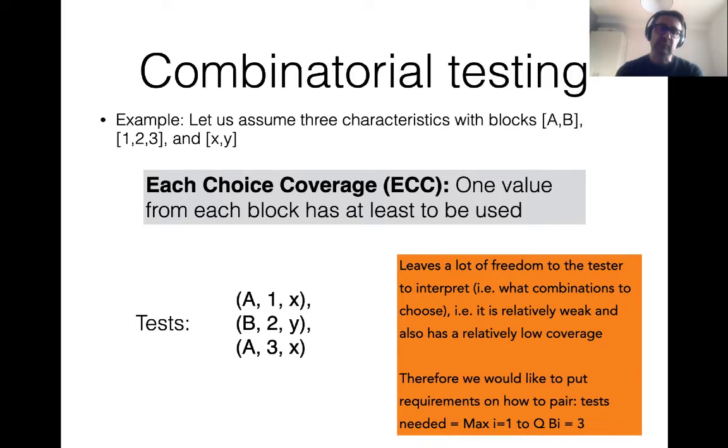The second one we have 1, 2, 3, and here we see then we need 3 test cases to cover 1, 2, 3, and then for the last one we need to cover 2. So you see that these 3 test cases cover each choice of the 3 different characteristics or classes here.